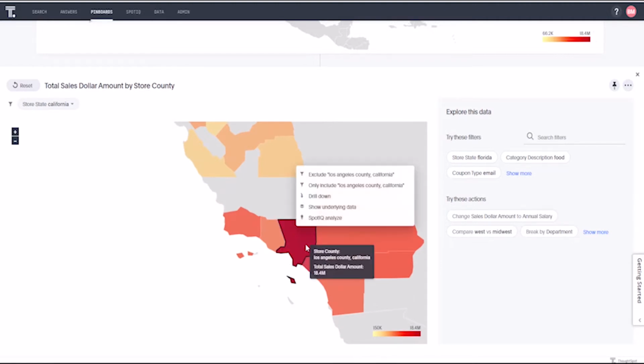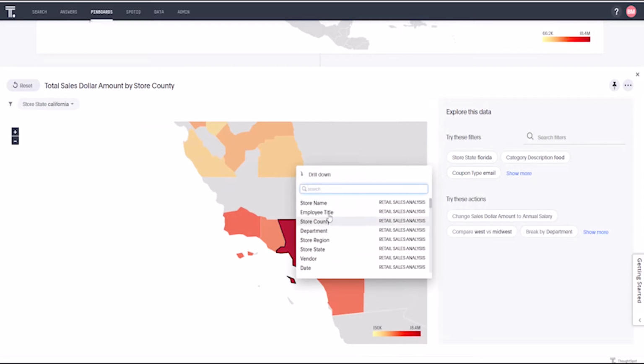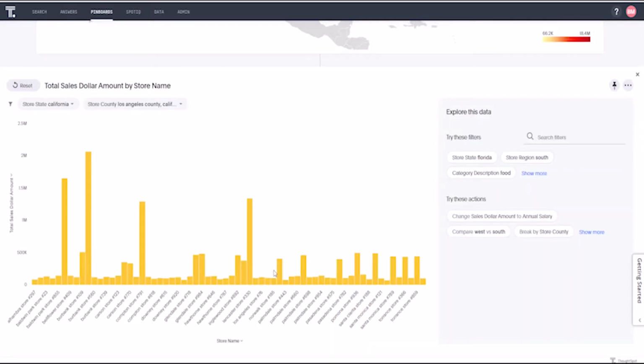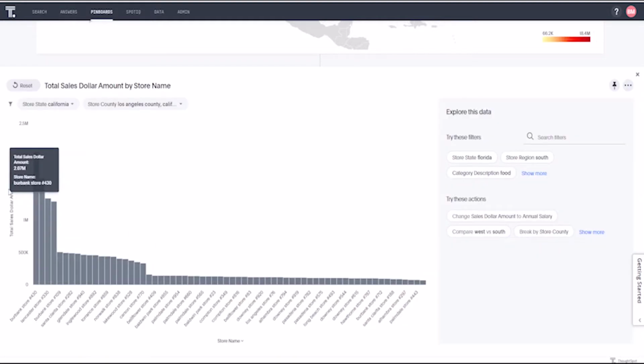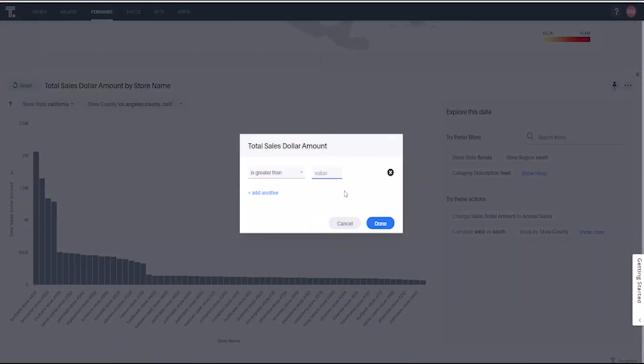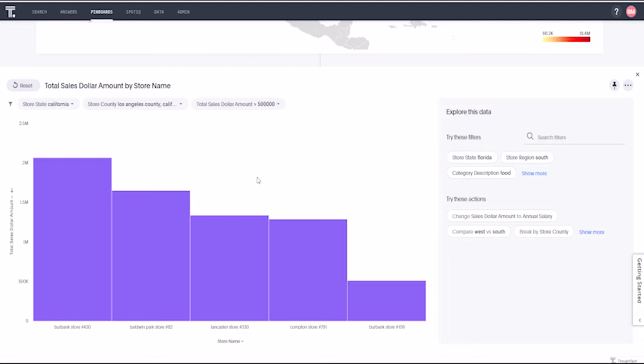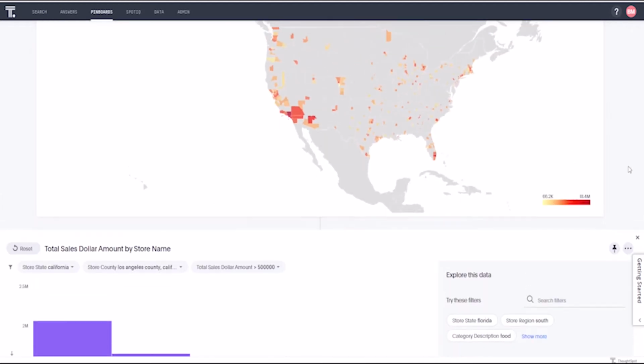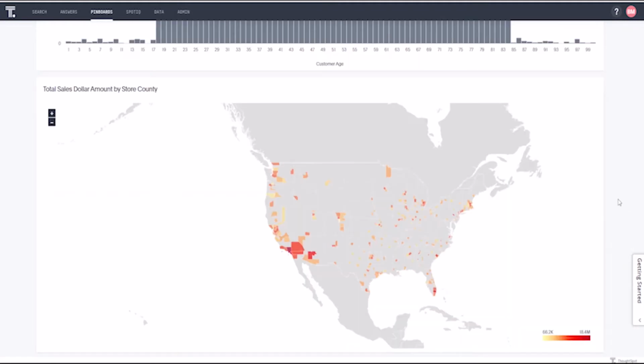Now maybe I want to look at Los Angeles. So I'm going to right click and drill down, and I want to see the store names in there. Okay, so now we're seeing the sales amounts by the different store names of Los Angeles. And of course, as we always can, I can go ahead and sort this real quick. And then maybe I don't want to see everything. Maybe I just want to see the stores that are over 500,000. So I can put a quick filter on this, greater than 500,000. Done. And boom, there you go. So we were able to explore the data right from the pinboard. Let's say that enabled me to get the answer I was looking for. Well, see, your pinboard is still right here above it. And we can just X out of this, and we're right back to our pinboard again.